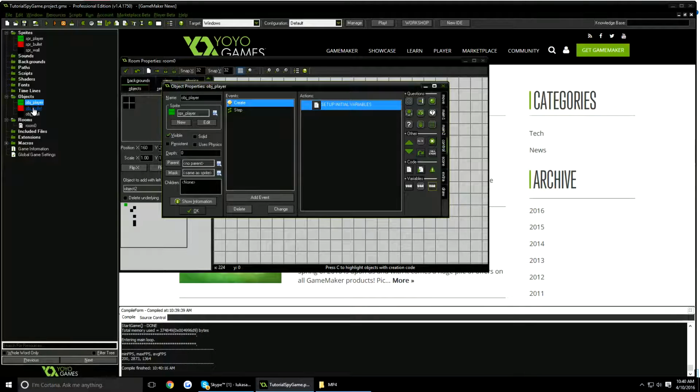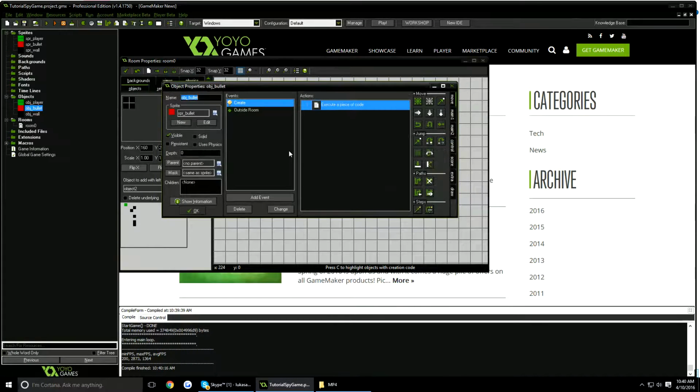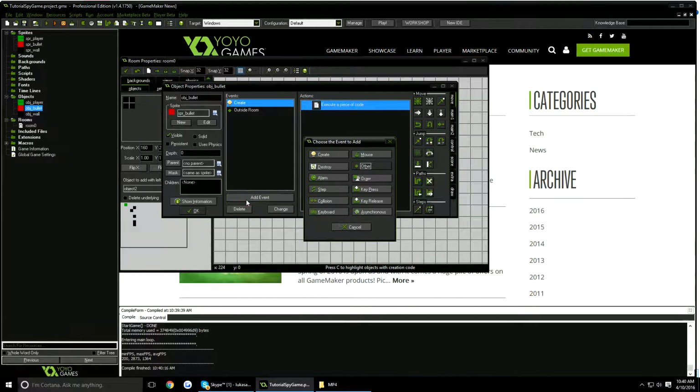So what you need to do now, once you've fixed that up so that you can't walk through walls, is go into your bullet script and make it so that when the bullet collides with a wall, it is destroyed, rather than just shooting through the wall. Now, you can add an event to do that, and that is how I would do it. It's much easier just to add a collision event with the wall, and then a piece of code.